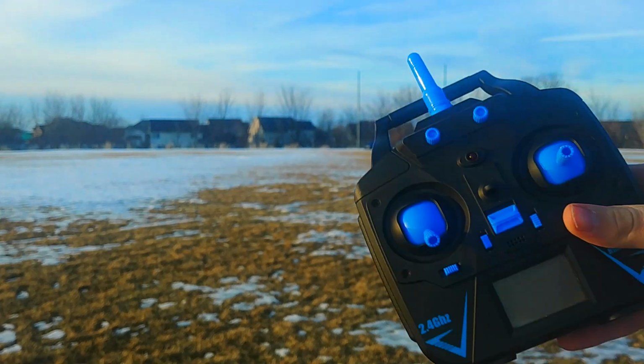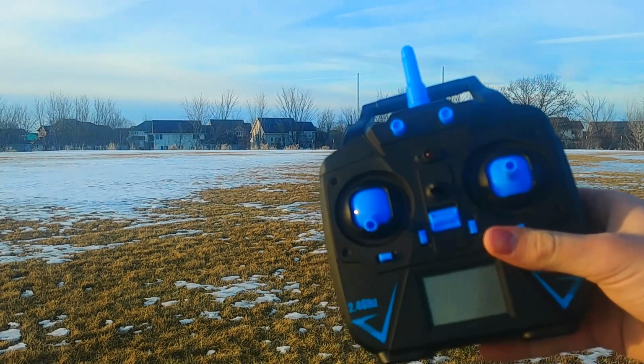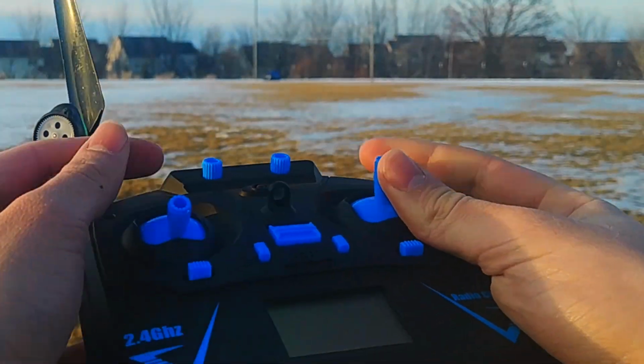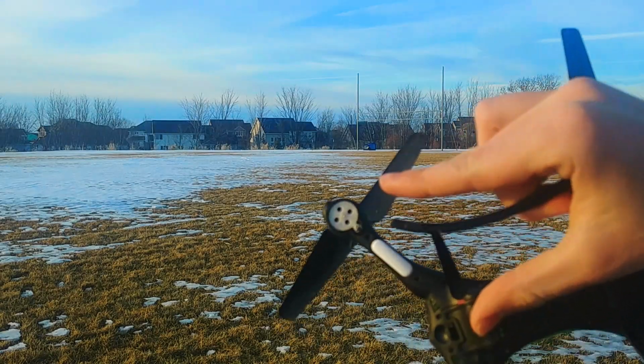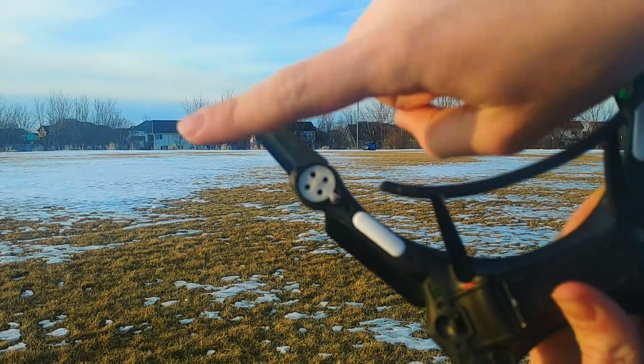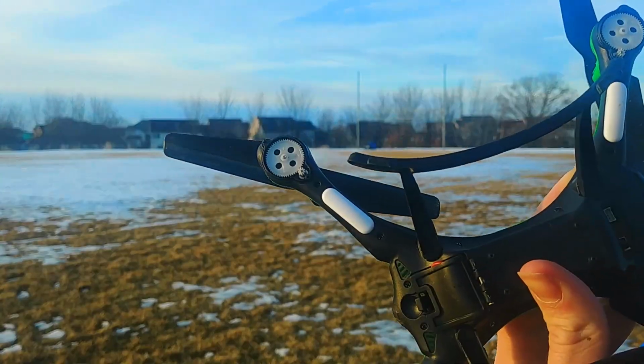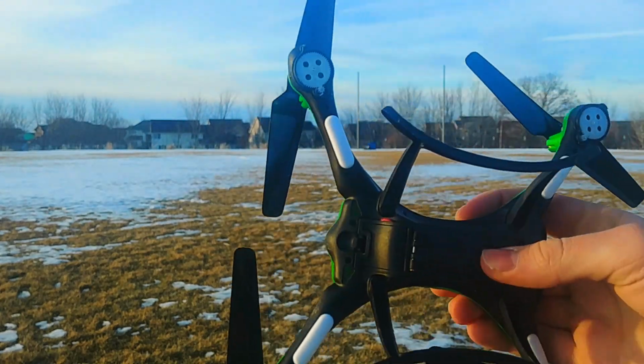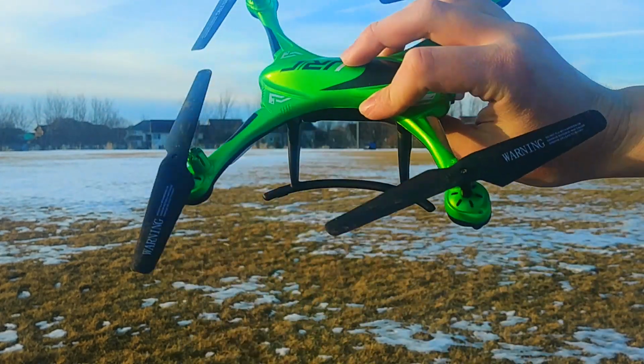Taking a look at the controller here, here's the controller that it comes with. Honestly, I really like this controller, and for the price point, it's a really nice controller. And on the drone, you can actually see the undersides of the motor right here, which is pretty cool. You can see the actual gears right there. You can see it when it spins.